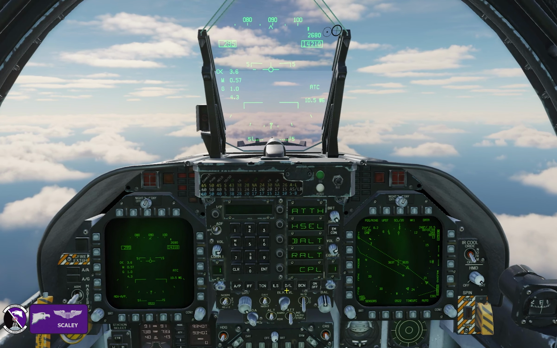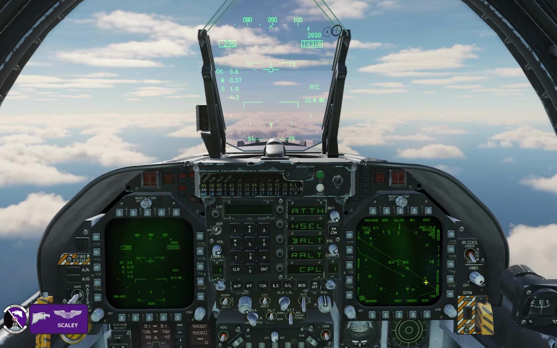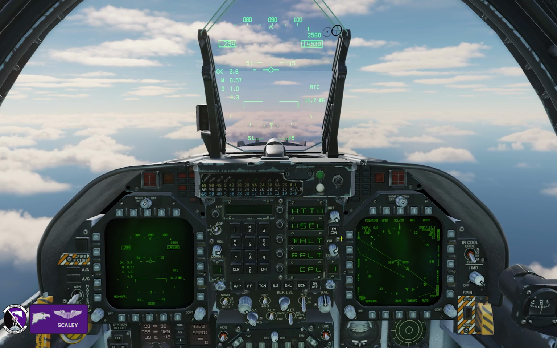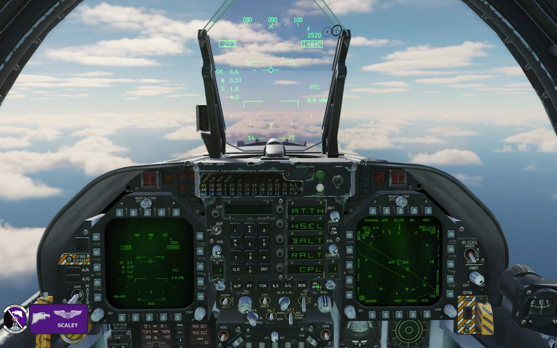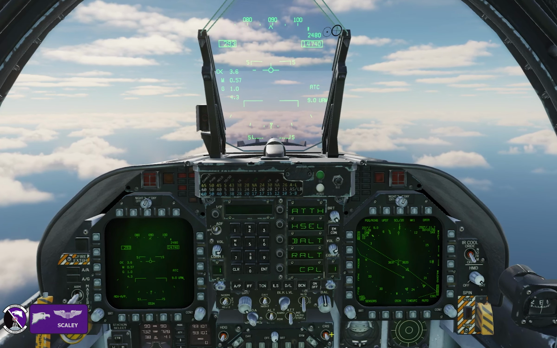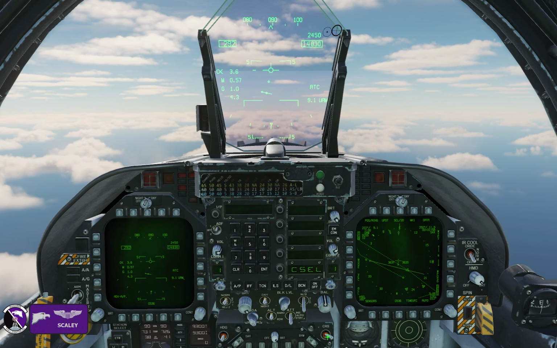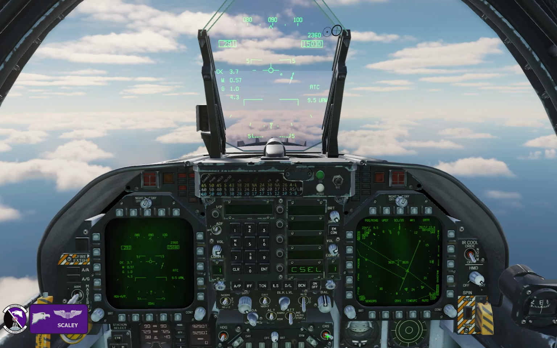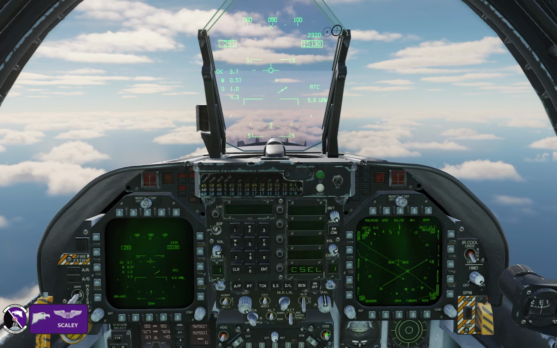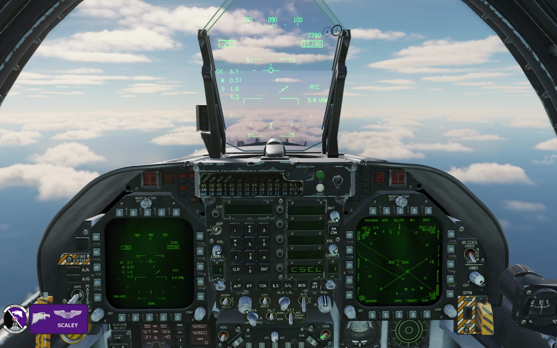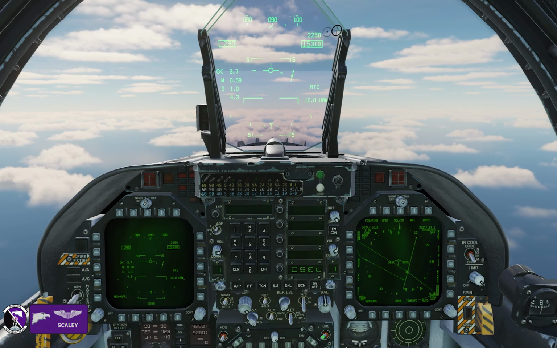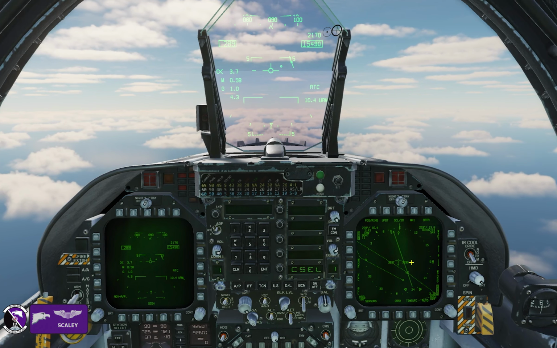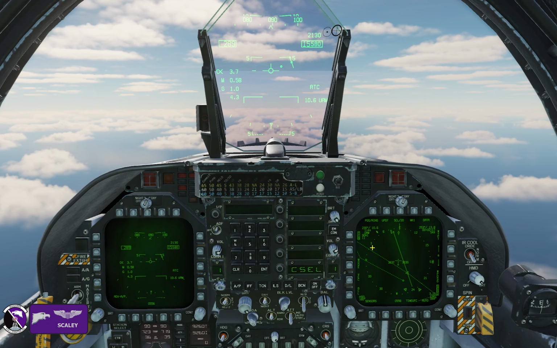Right, so we've talked about those modes. There's a little bit of behaviour with coupled mode that we need to talk about with the course steering lines. So what we're going to do, we're going to switch to TACAN now. We're going to use the TACAN station at Guam, Anderson, and we're going to put a course steering line on. Obviously, if we didn't have course steering, then the autopilot would use a TACAN exactly the same as it would use a waypoint. It would just go directly there.